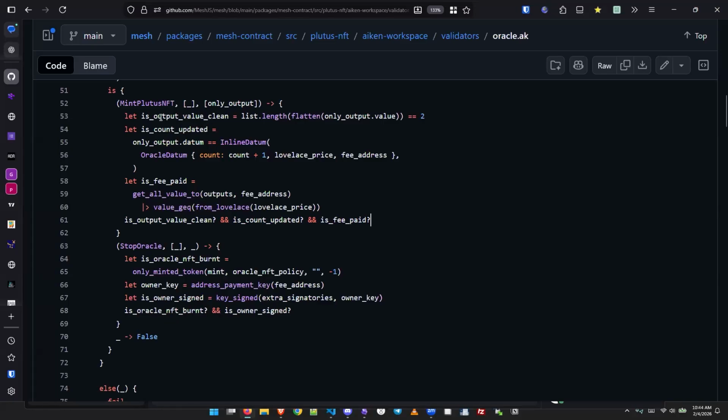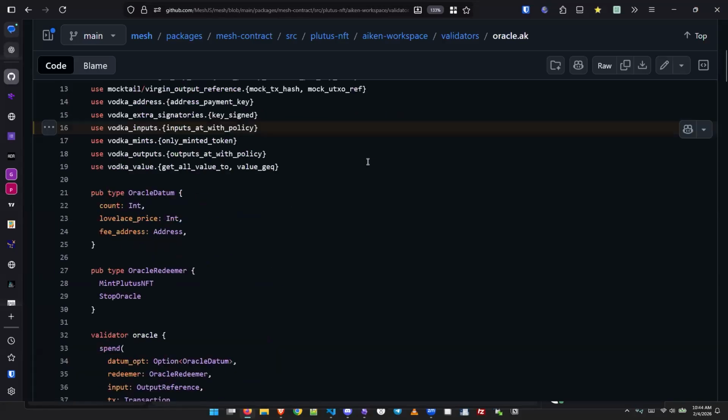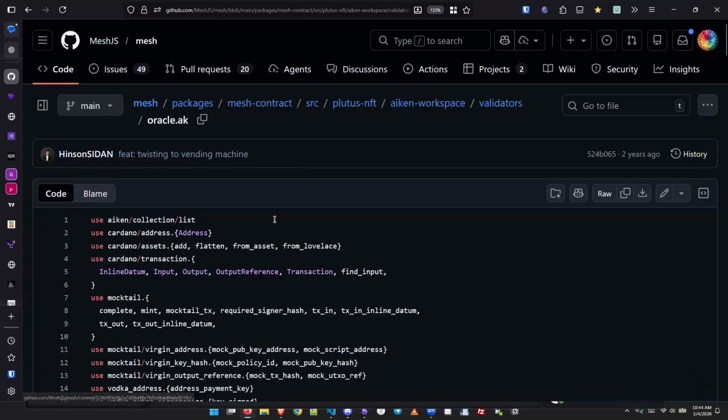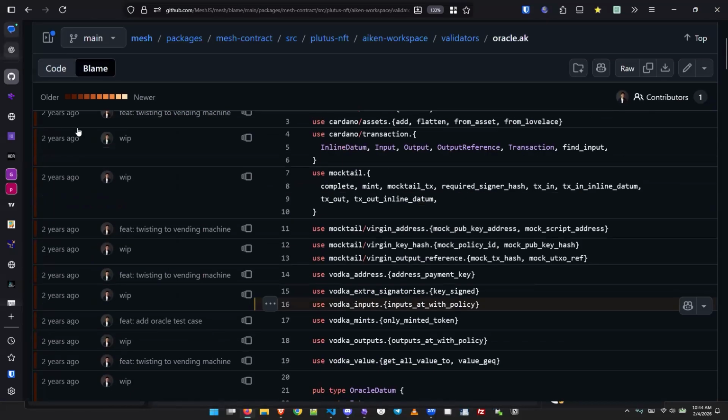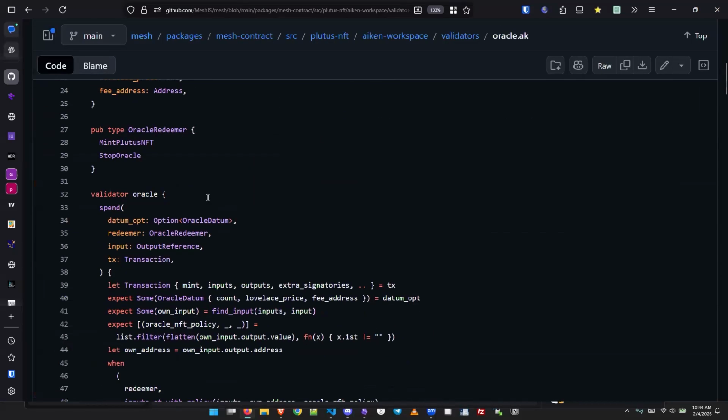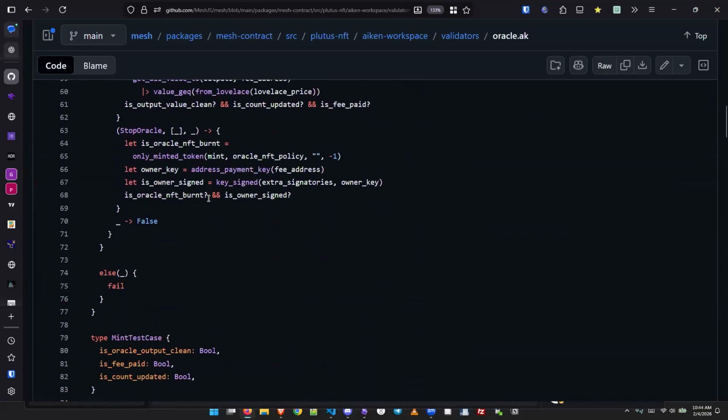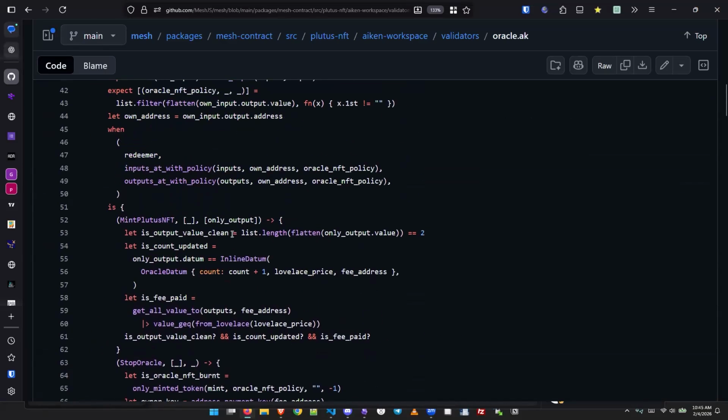There's the output, and it is interesting because you're getting into the mind of, because different people name things differently. I believe this was either Jingles or Henson. Looks like Henson added something. It's a naming style thing. But so is output value clean?